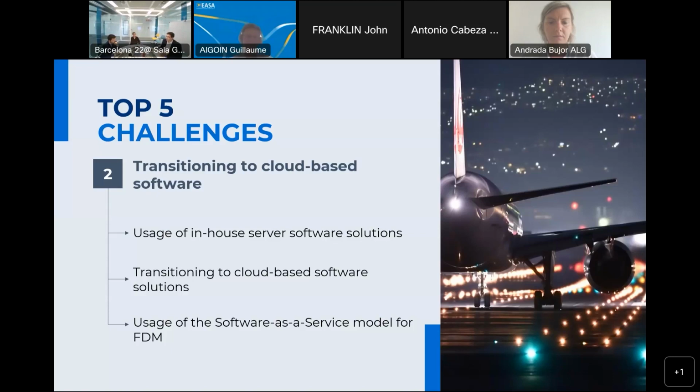And finally, in the case of software as a service, the software as a service model predicates on the continuous delivery of a service. So that's basically the model inside. Instead of selling you a license, we sell you a continuously delivered service. But such a system is not always compatible with the tasks that need to be performed to work with flight data. For instance, the production of a decoding file that we have commented already is an infrequent but very expensive task. And in that case, either operators have to pay additional fees on top of the continuing service, or the vendors must absorb the cost. So there are some issues there on how to fit one with the other.